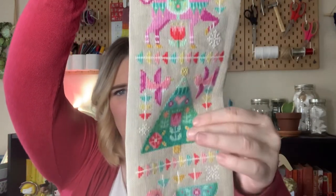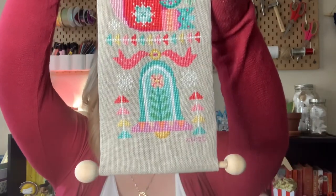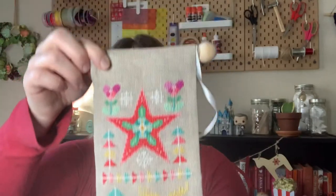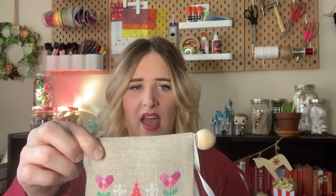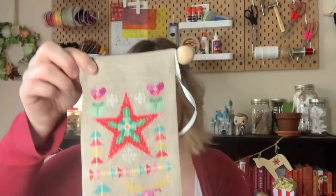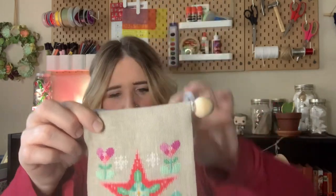You can see the bell, and then I finished it by making the actual door pull hardware with a natural wood dowel and beads — I attached the beads with glue. I decided to keep it natural to go with the more modern and Scandinavian look, and then attached a white satin ribbon. I really like how it came out — I love this one.